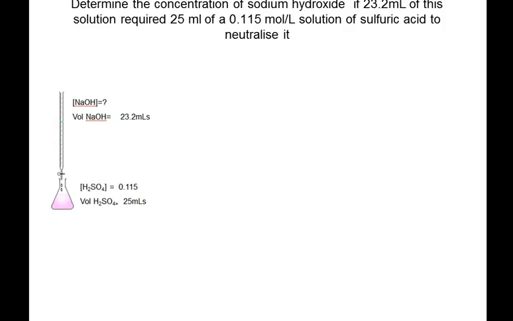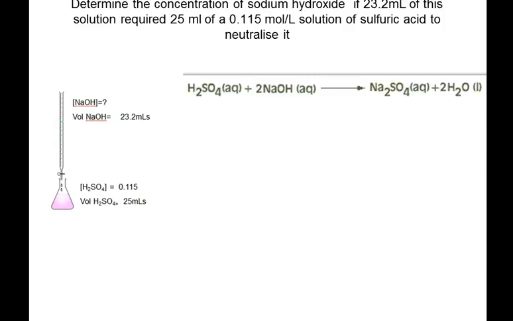So we're following the standard practice of writing a balanced equation first off to represent the reaction. Notice the subscripts are here. We don't need them for this calculation. We are keen on seeing, however, that 1 mole of sulfuric acid needs 2 moles of sodium hydroxide. Now here's our starting point.